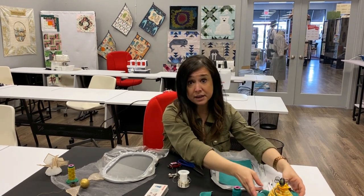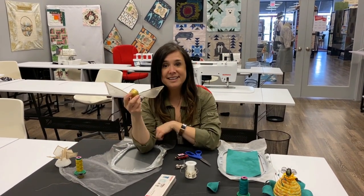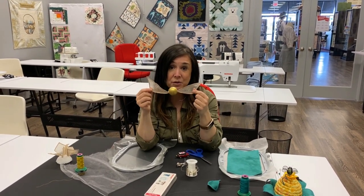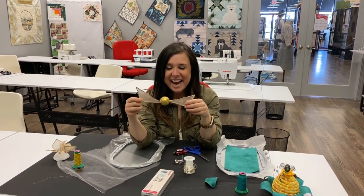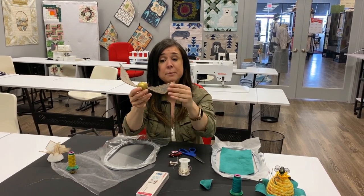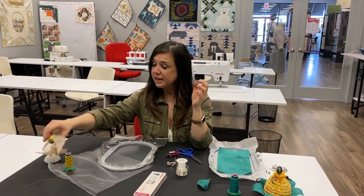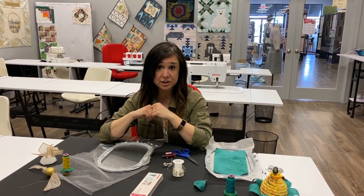Now, if beehive pincushions aren't your jam, we also have, look at this little guy. Do you recognize this? Some people call this a gold magic ball with wings. I call it a snitch. We made this with a different technique. It has a little bit of different materials in it, but as you can see, we still have the wire in there. This technique is done all in your embroidery machine.